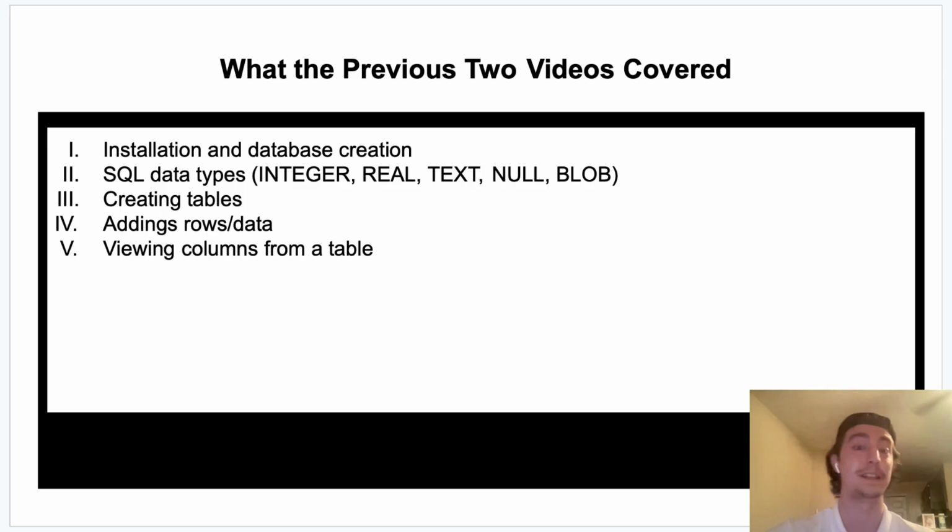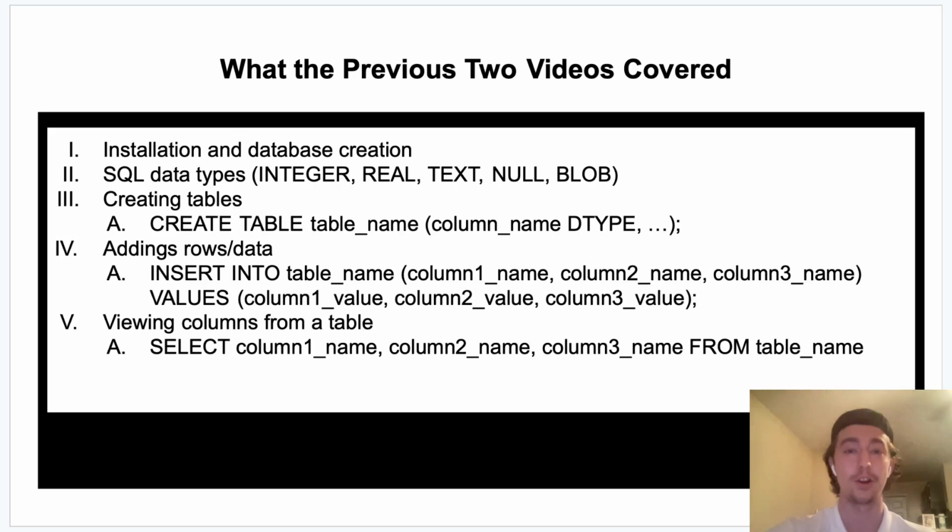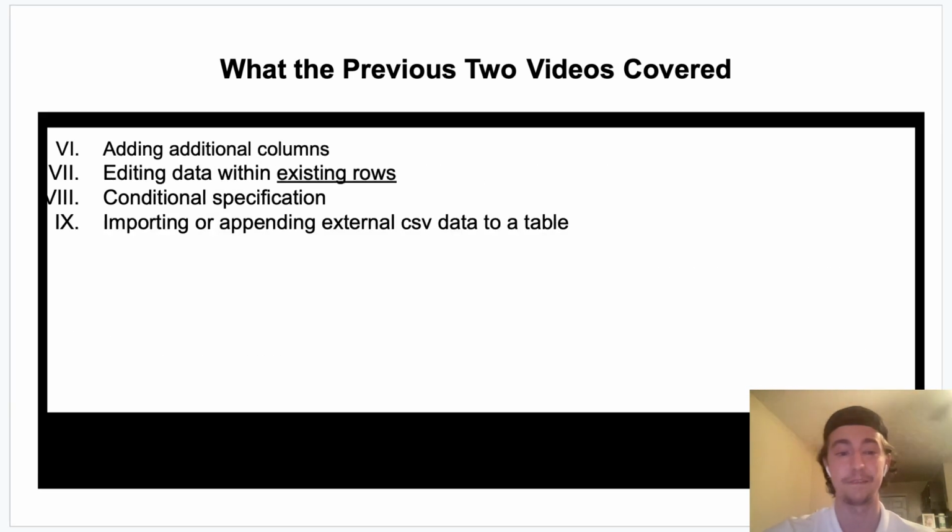We've gone over installing and creating databases, all the data types, creating tables, adding rows, doing all kinds of viewing columns, adding columns. We've looked at adding new rows and new data, as well as adding additional columns and editing data that's already existing.